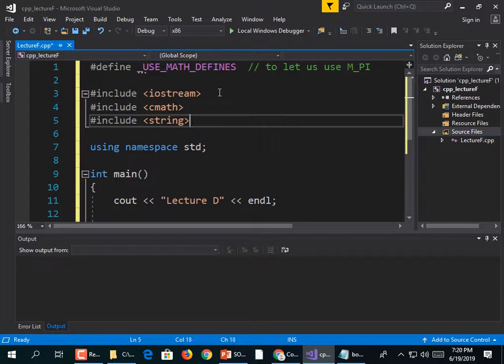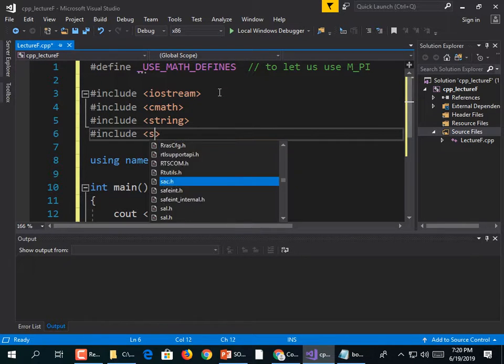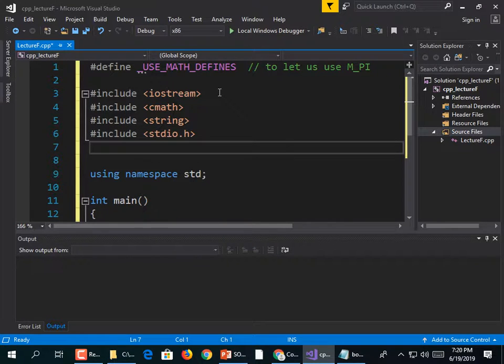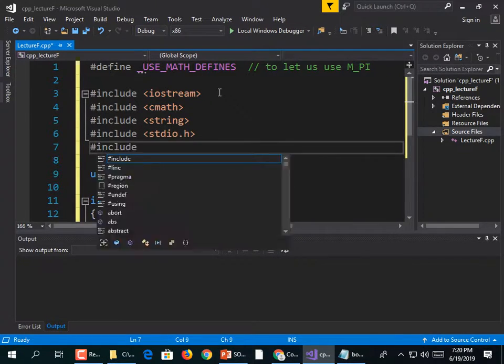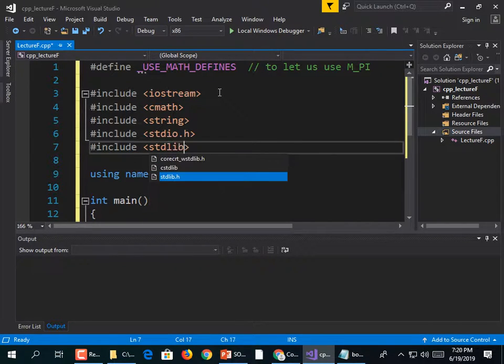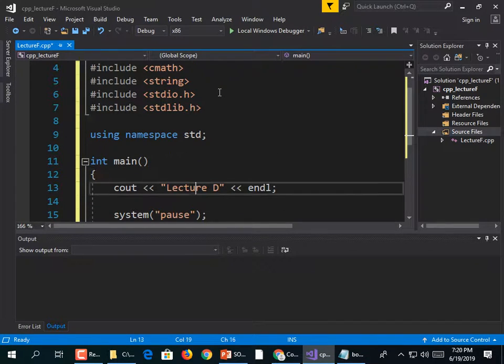I'm going to include some good old-fashioned C header files. #include <stdio.h> and #include <stdlib.h>. Okay, I'm going to get rid of that.